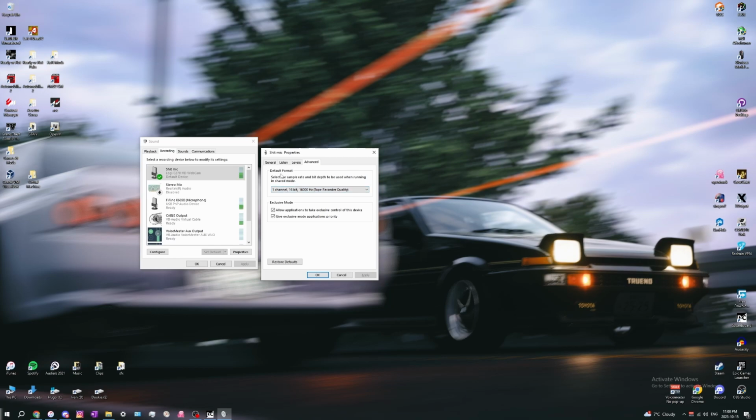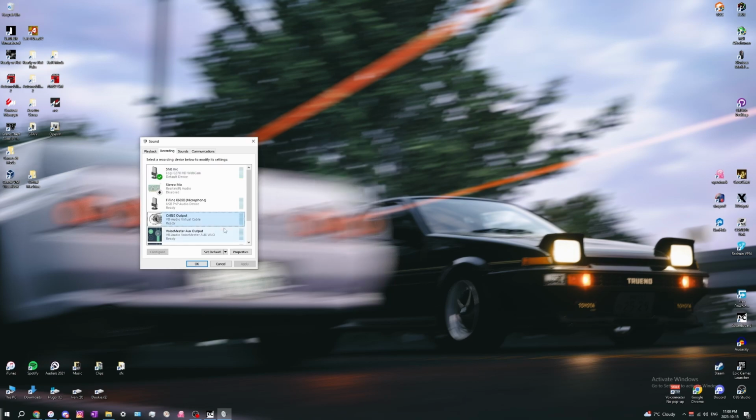And then here again, in the format, you want to select the sound setting that is the worst. The higher the hertz number, the better it is. So obviously we're going to do the opposite and make it sound as bad as possible. So we're going to choose the highest one in terms of verticality. That was really convoluted, sorry.